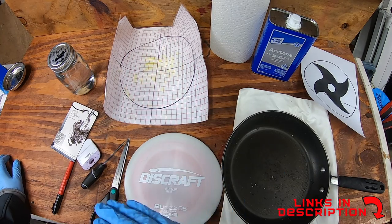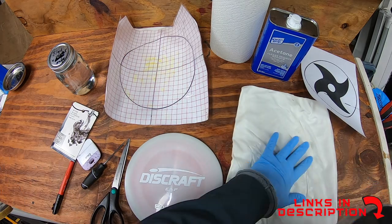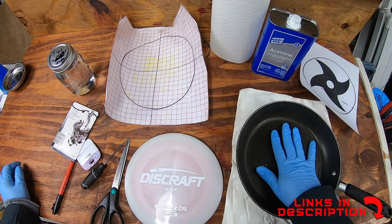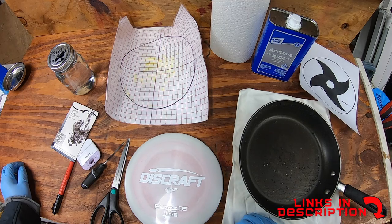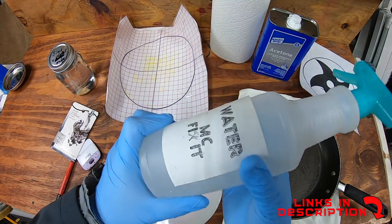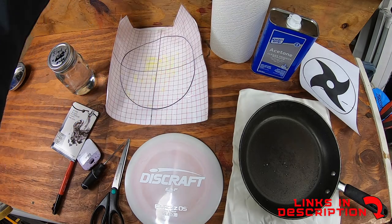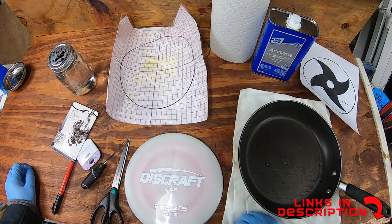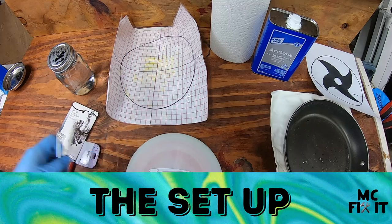I have this old pan and it works perfectly — you can literally set the disc down in there and you don't need a ton of water for your mixture, though I do have it pretty full because you do lose a little bit. Then we have a heating pad — this is just a standard heating pad, I turned it on right before I started this video to get it warmed up. My garage is about 32 degrees right now, so stuff is already frozen — even my Dawn dish soap and water, which we'll use at the end to clean up the disc.